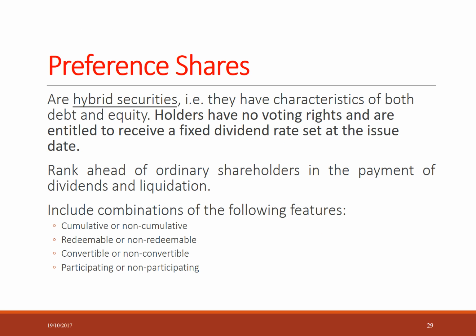We then talk about preference shares. Unlike common shares where you have 100% ownership proportional to how much you invest in the firm, preference shares have less ownership, but their dividend payout is more or less fixed, right? So you can have cumulative dividend payouts where if the firm skips the dividend payout in a period, they have to pay it back to the preference shareholders in the next period.